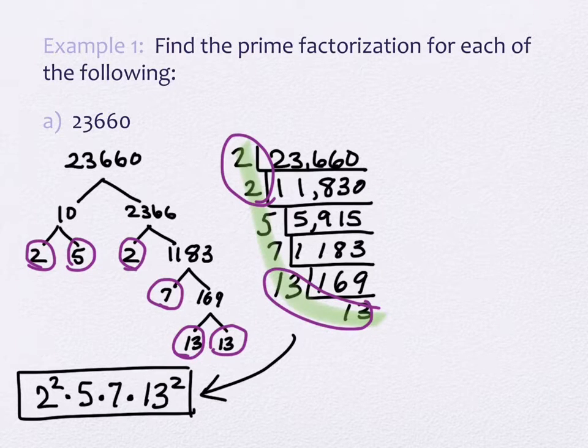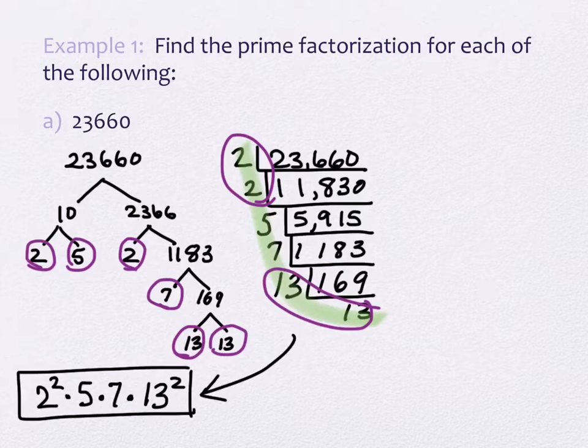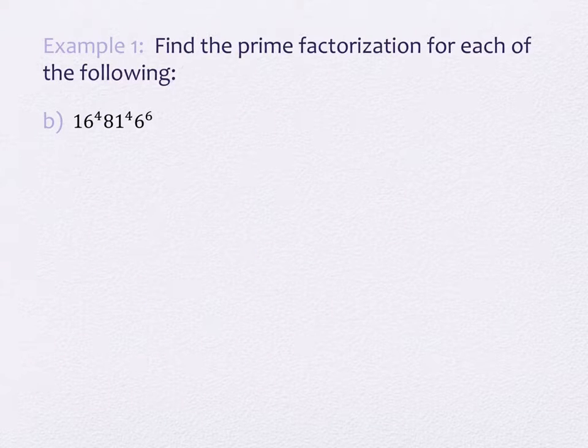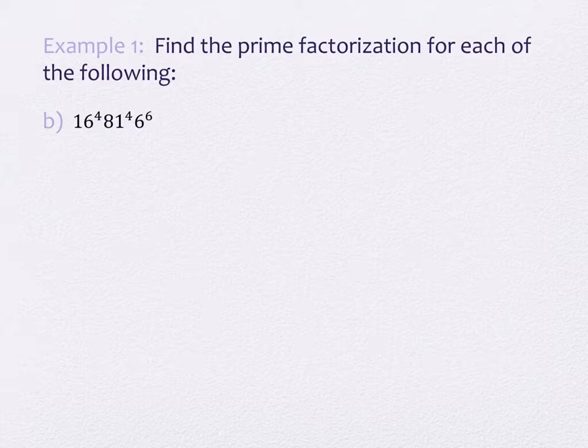Now, we're going to shift gears slightly. The directions are the same, but the problem looks quite different. This problem is not one single digit number, but one filled out, simplified number. It's got some exponents to it already, correct? Okay. So when I'm looking at this, remember the reason I told you that you knew you were sort of done right here was because all of them were primes raised to powers. But that's not what you have here, right? 16, 81, 6, actually none of them are prime. So we're going to take each one of them individually, and we're going to find out what the prime is.